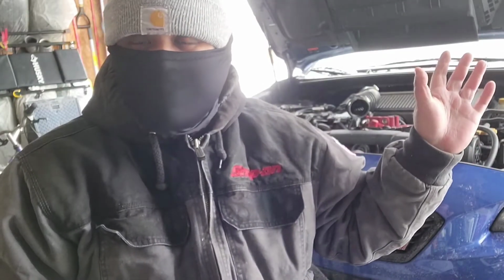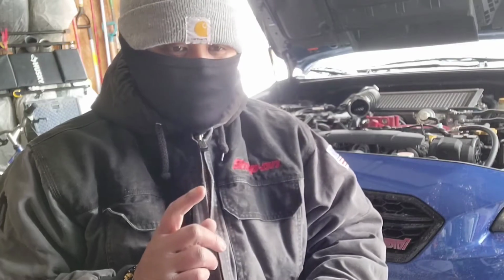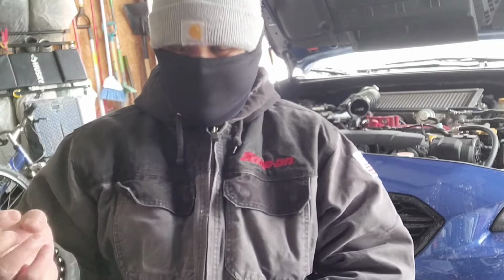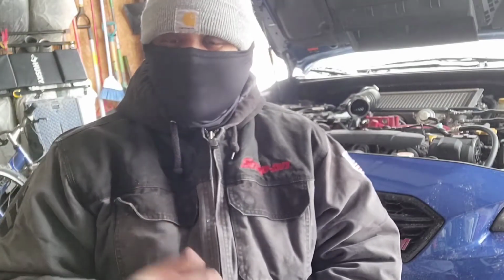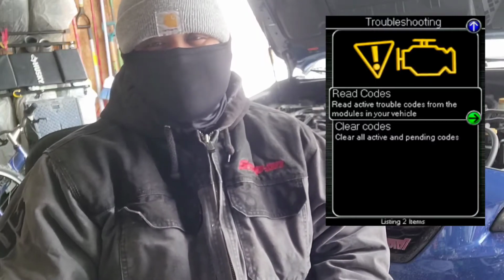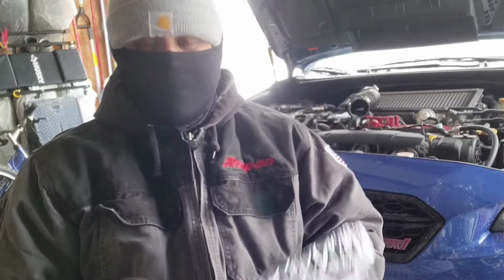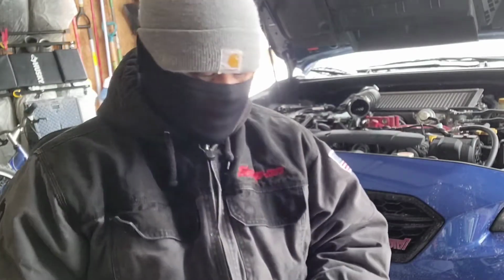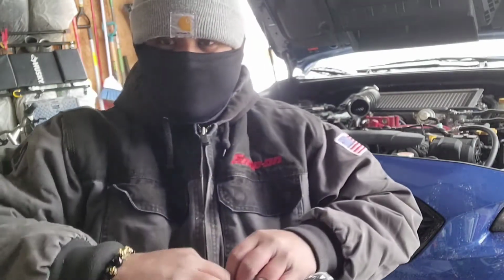Now, the problem with those, whether it's Subaru or any other manufacturer, is that film of oil, once you start getting vacuum and all the air is passing through the intake, it actually gets on the MAF sensor, and it gives your engine misreadings and everything. So I don't like that. I like going with dry flow filters. This one, Grimspeed did a good job with. Let me take it out of the plastic and I'm going to show you guys.